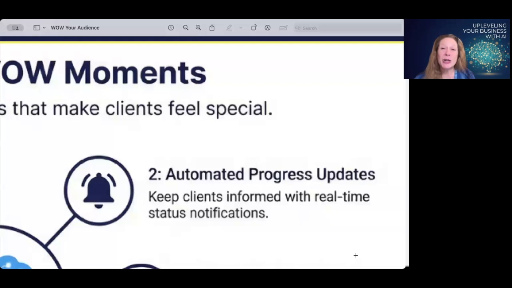Now, it might also include a diagram, that visual diagram that shows them, or a little quick video. Maybe it's just a 90-second video from the owner, from the legal team, or it could be a paralegal or an assistant that says, hey, my name's Kristen. Let me just walk you behind the scenes of what happens in phase 3.